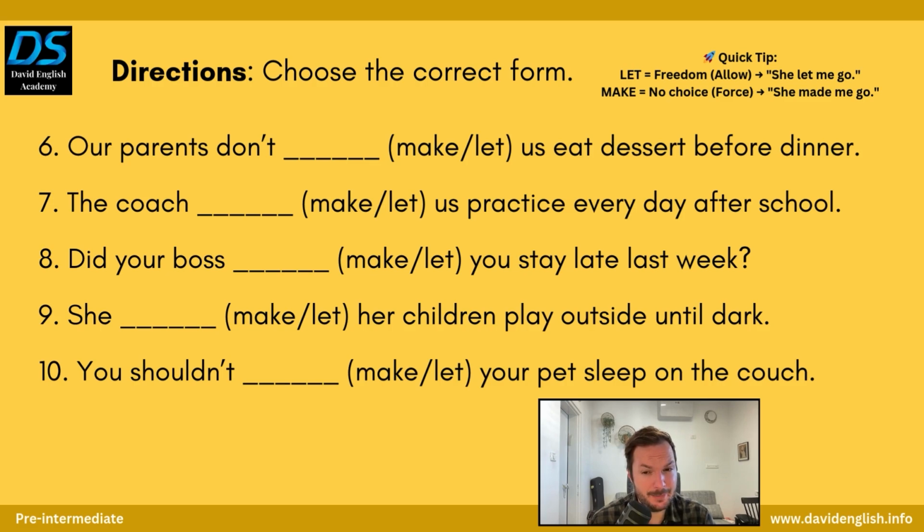I'm going to say that our parents don't let us eat dessert before dinner. Because if you're a kid, you probably want to have the chocolate before the food, you know? And that's not going to be okay. That's going to be sugar high. So our parents don't let us eat dessert before dinner.